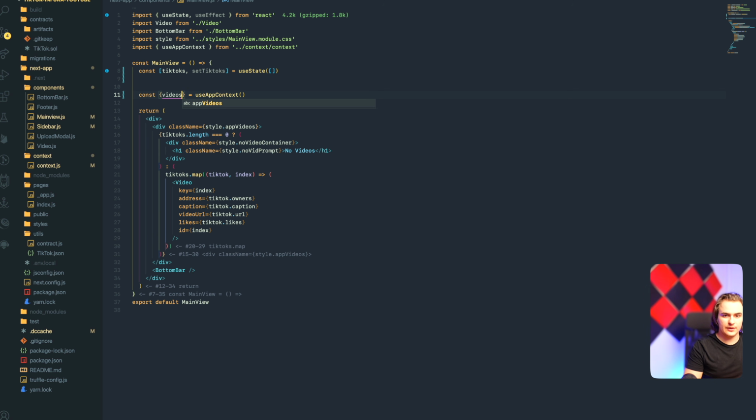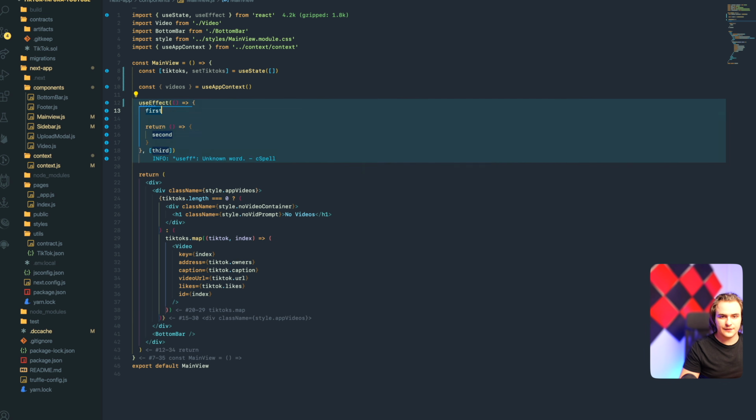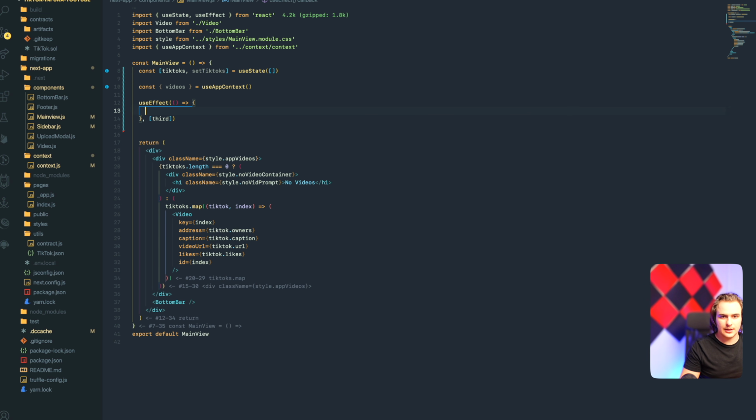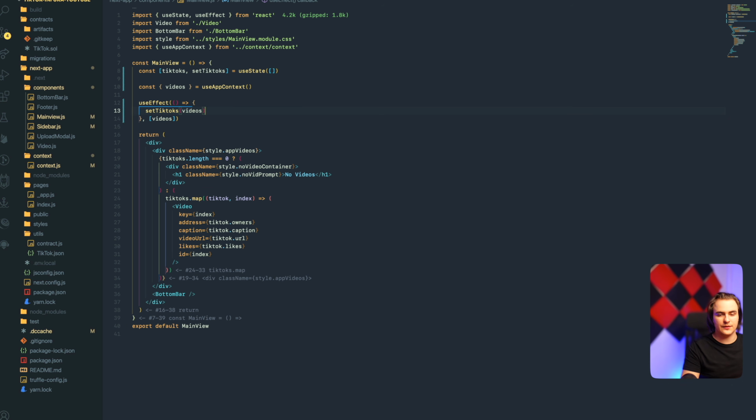Now what we do need though is, we actually have the destructuring ready for us. We need the videos. And here we're just going to have another useEffect. Empty this out and empty that out. And we need to fire this up every single time whenever a video changes. So we want to update the TikToks use state. So we're just going to come in here and then set TikToks and then videos.